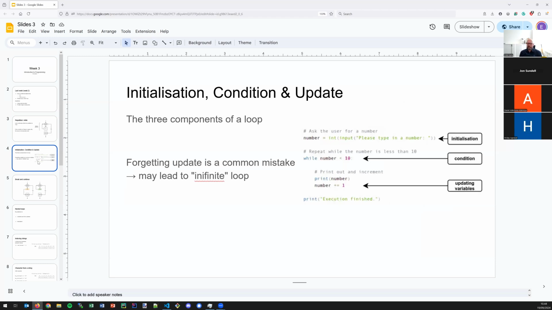For each loop, we can identify 3 components, and these are all important for the loop. We have the initial part where we set the initial value to the variables used in the condition. Then we have the condition, which is actually quite simple because we need to include one when we are writing a while loop. And then we need to have the change part, or the update part, where we update the variables affecting the loop.